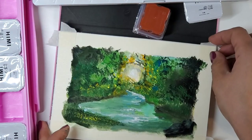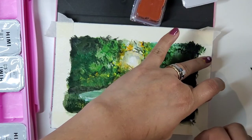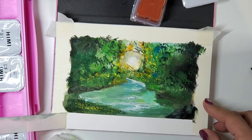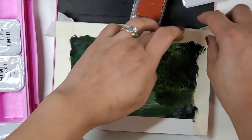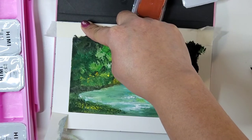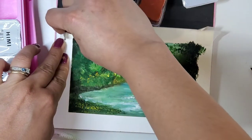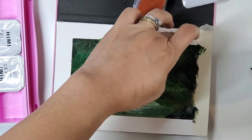We're done. This is my favorite part, peeling off the drafting tape. I really like this part because I can see the clean edges now. See how nice it looks after having a messy painting session. I like that it has very nice and clean lines around it. Though on this one, the other one, I think it leaked a little bit, but that's fine. It's still nice to me.